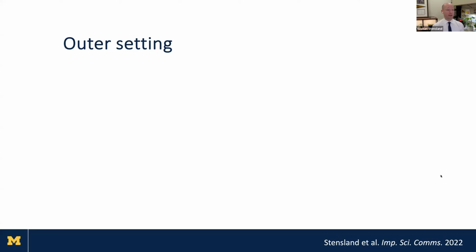Now, moving on, a level up from this is the outer setting. Major questions here include considerations of where your trial is set. Does a trial reflect local needs? That is something we got at before: if there are not a lot of prostate cancer cases in my community, it may not be a great idea to be running a prostate cancer trial there because it doesn't reflect things that my patient population needs.